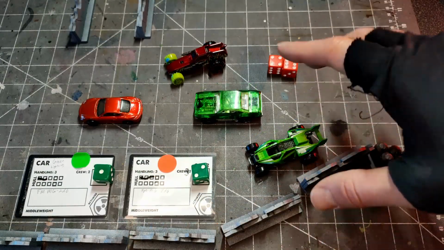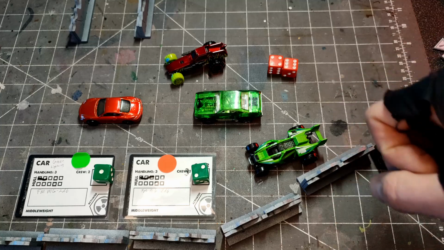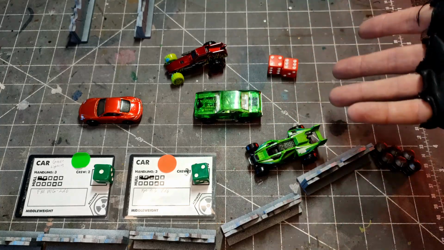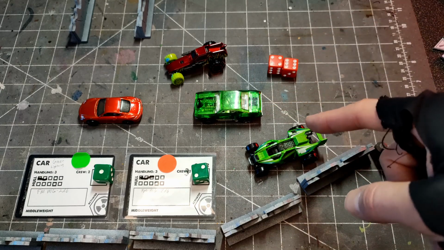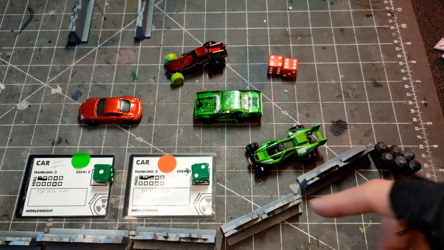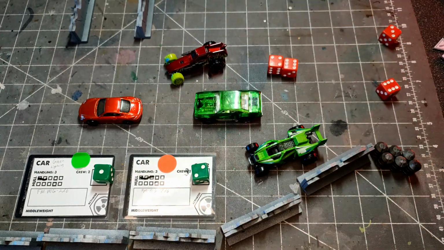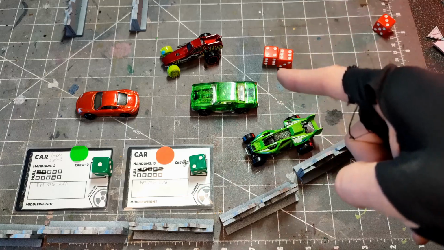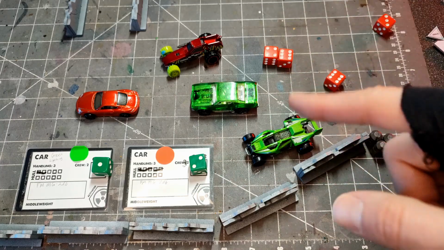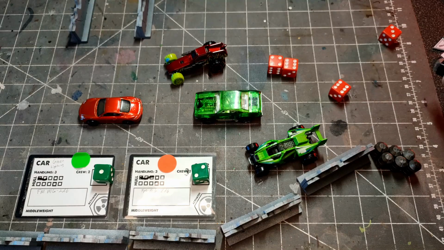After hits are calculated, but before hull points are lost, there is a collision window in the event that some special rule has pushed a vehicle or pulled a vehicle into another vehicle. Then the defender rolls evade dice equal to their current gear value, and they cancel hits on rolls of 6. So in this case, the red car is in gear 2, so he'll roll 2 dice and cancel 1 hit. The defending vehicle then takes 1 point of damage for each uncancelled hit and removes that many hull points. So in this case, the red car will take 2 hits.